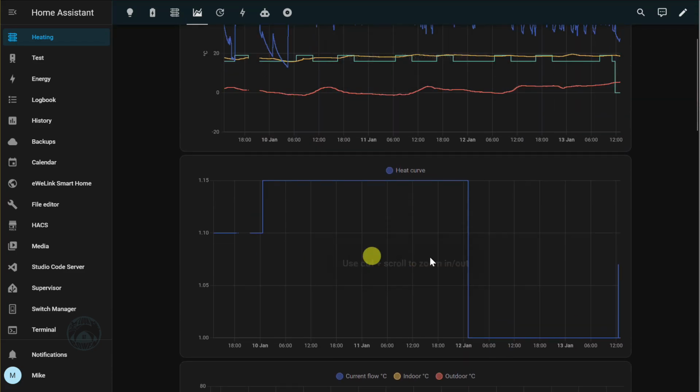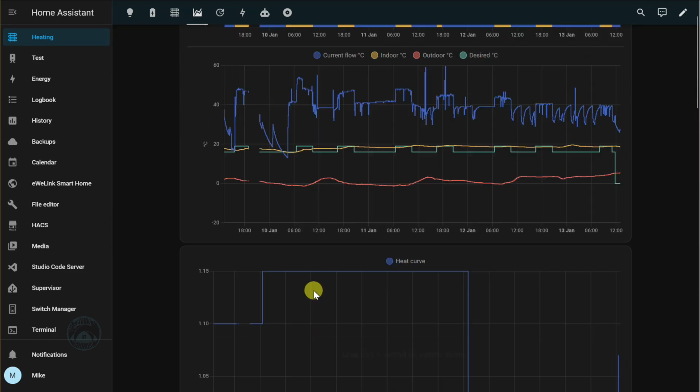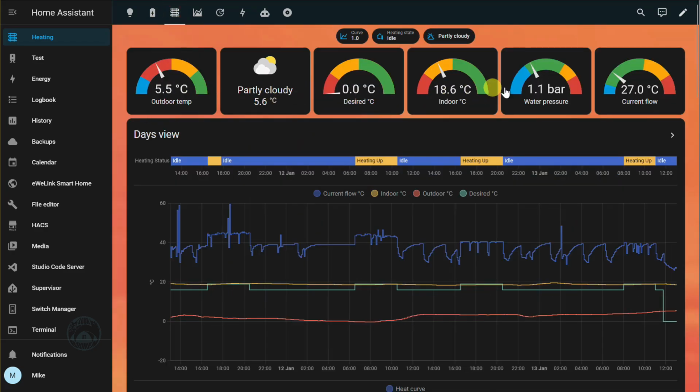And you can have single charts. You can have charts that have, as I say, more than one entity. And if I go back one screen, you can also have gauges. And gauges are visually stimulating and pleasing, but also you can see if, say, like this water pressure, if it's currently favorable, or maybe it's in the blue, or maybe it's in the red.